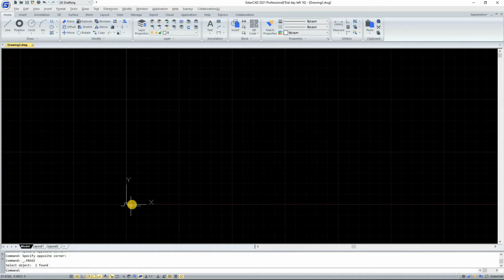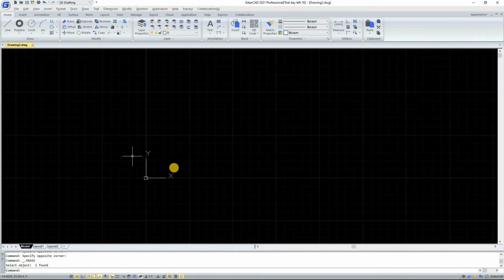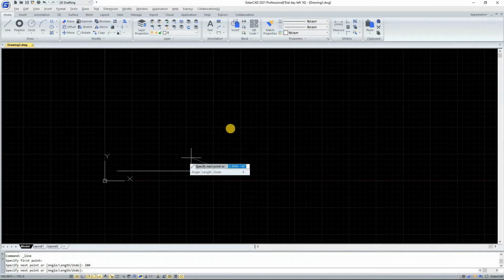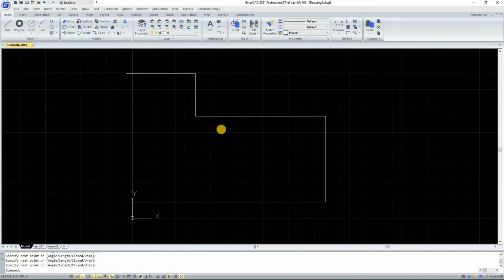Now I'm going to talk about object snap. To show you object snap, we are going to draw some random object like 150, 50, 80, and we have some object here.